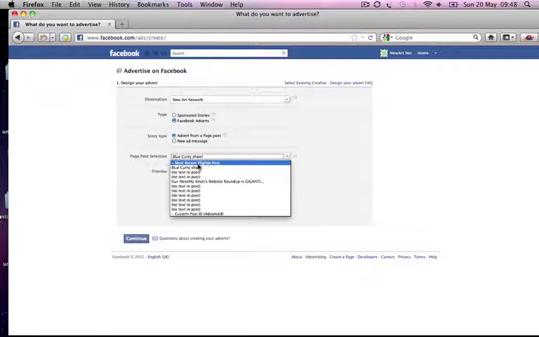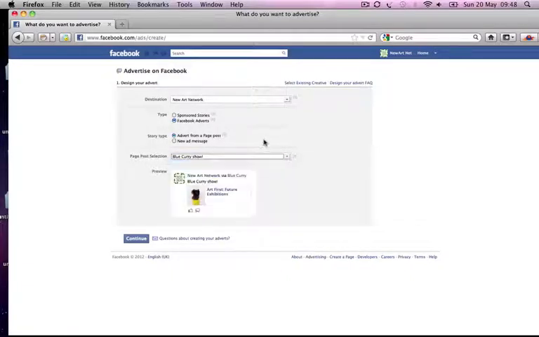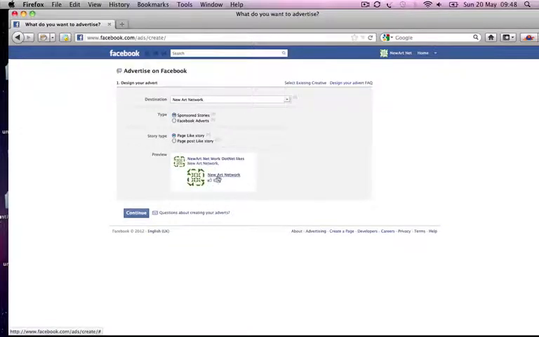I can put in posts, events, whatever's on the page I can advertise, and I can do either Facebook adverts or sponsored stories. Sponsored stories is where, say you're advertising a page, whoever you're trying to advertise to, if there's already someone in their social circle who likes or approves of your thing, it will show up like so-and-so likes this. The theory being that if your friend likes it, then you're more likely to like it because your friend likes it.